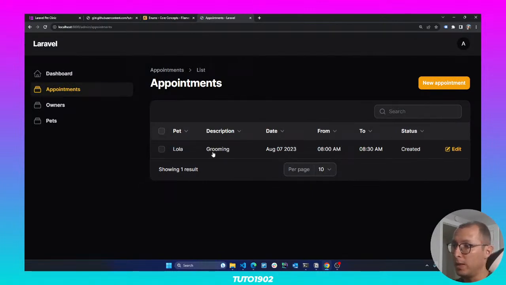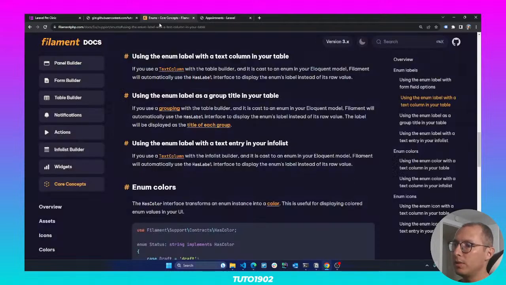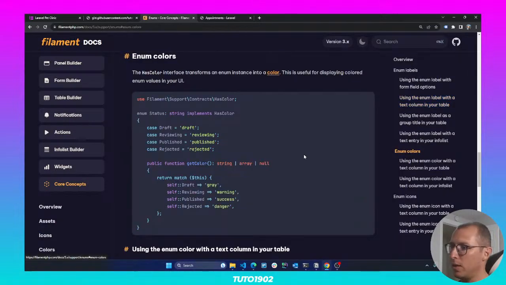Now, I believe Filament also has an option to use enums in order to create colored badges for the different entries of the enum class. I believe I've seen this. Enum colors, yes. In order to do that, we just need to implement the HasColor trait and then define what color each of the enum cases should have.